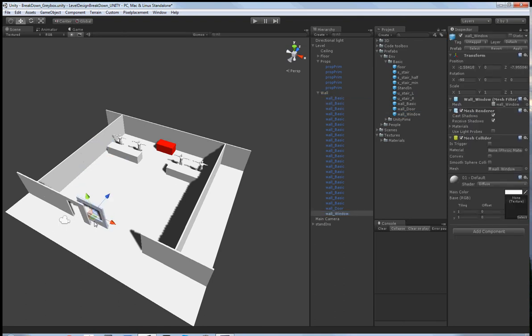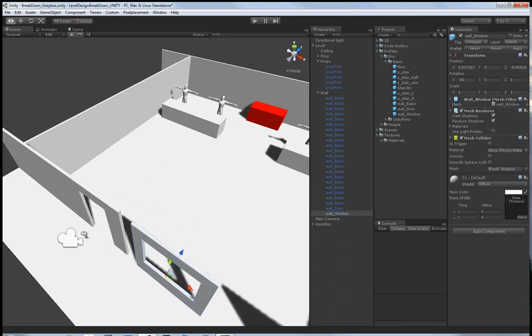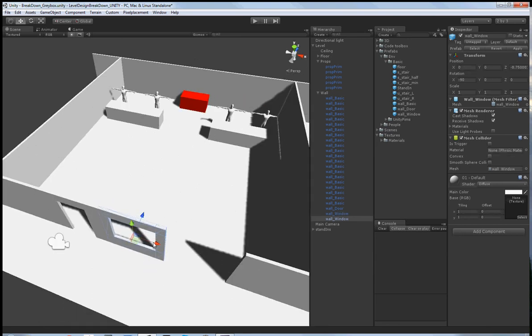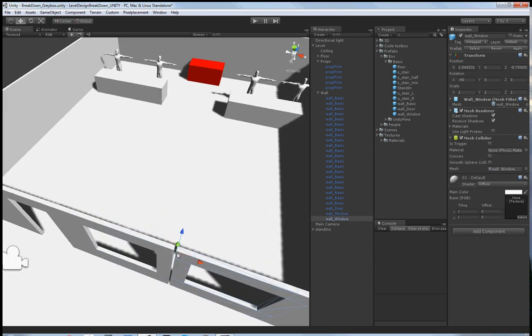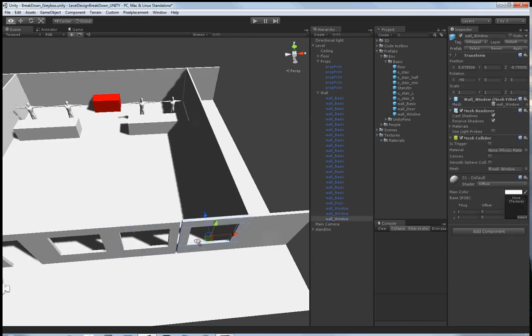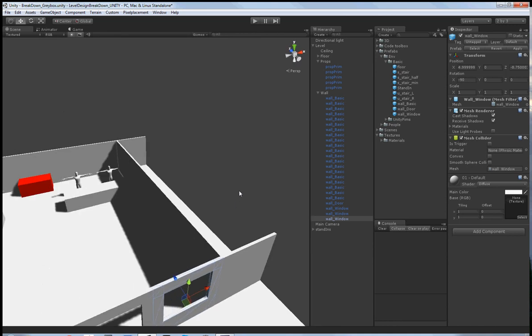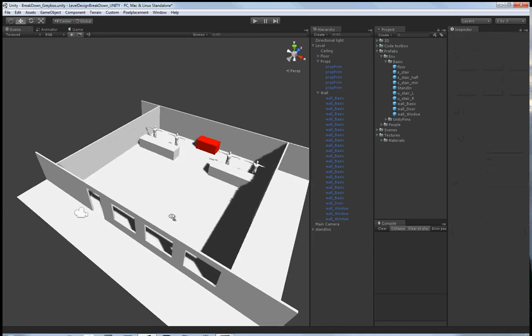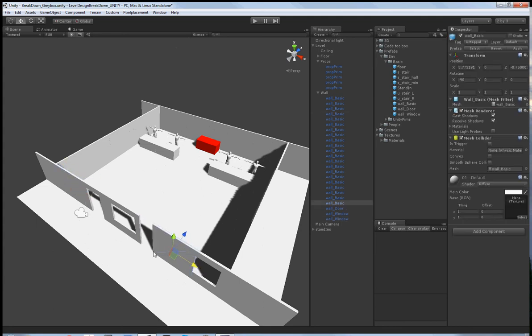I made these in my own 3D package, and you can do the same as well. It doesn't really matter in the end, I guess, because really it's up to you where you make your levels. I mean, you can make these from Unity primitives as well if you really wanted, but I did it in the 3D package. Alright, so here we go. I think that window there might be a bit too much. Just get rid of that. We'll replace it with a regular wall.